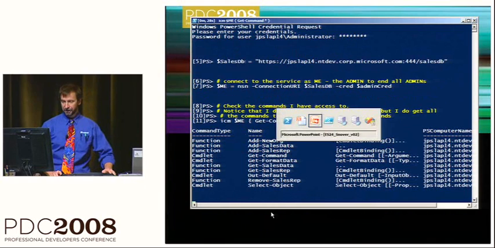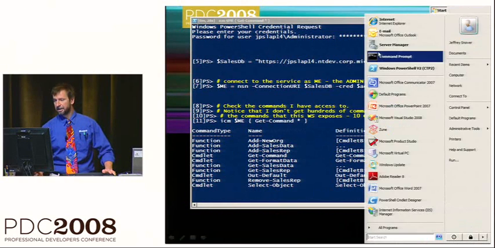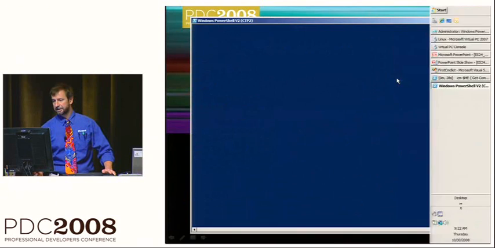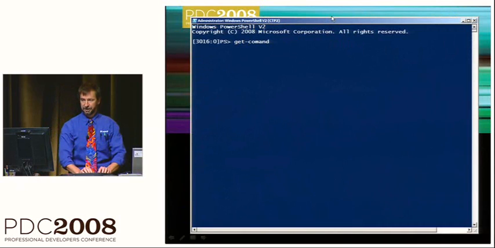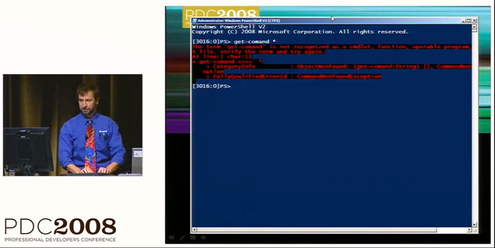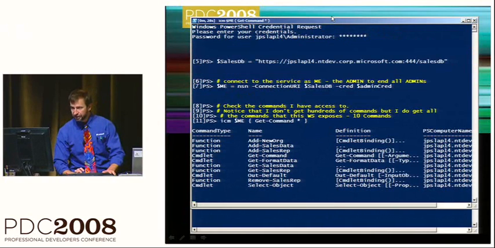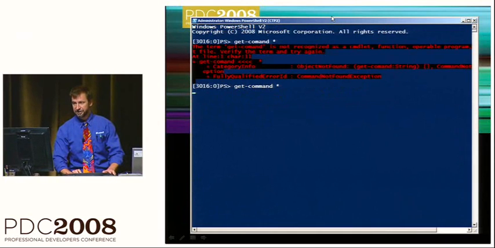Just to get that in focus, if I run exactly the same thing, Get-Command star, if I could spell it right, here's what I see normally.